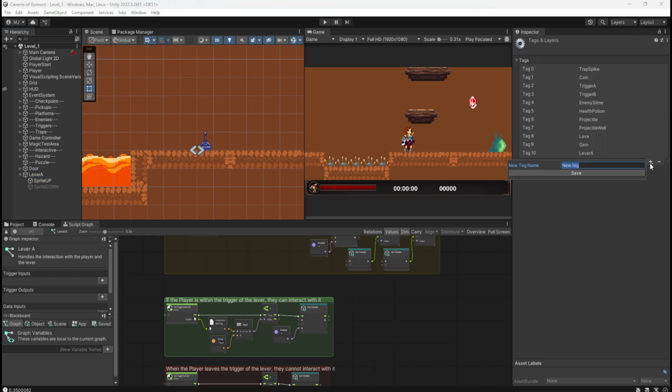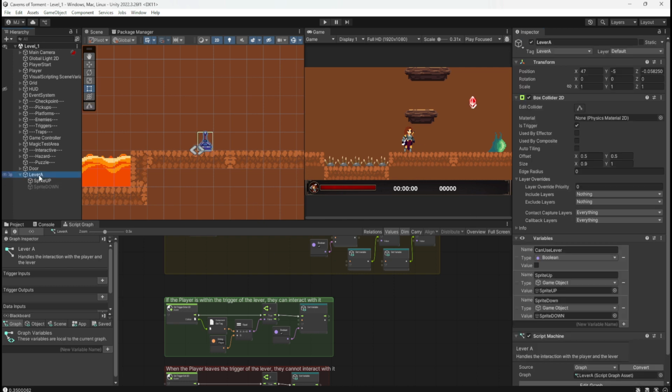We'll just add the other tags. Three levers, A, B, C. It's easy as A, B, C. Right, so I'm going to copy that and I'm going to call that B.